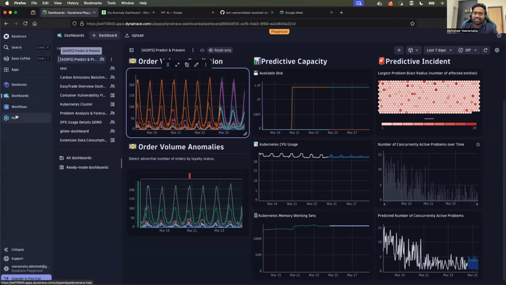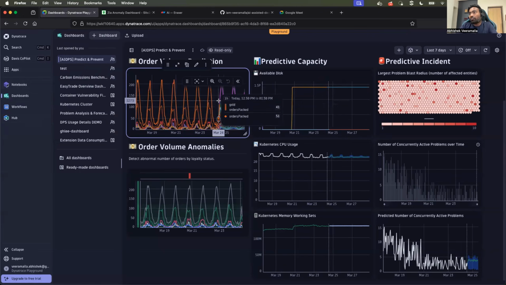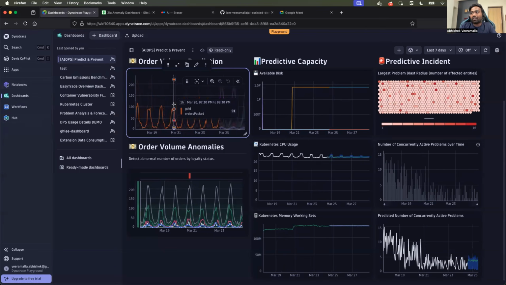AIOps is just an offering. In Dynatrace, they have an offering called Davis. So you can provide the monitoring dashboard as an input to your Davis anomaly detector or Davis AIOps solution. They have created a few dashboards so that you can get a feel of AIOps.